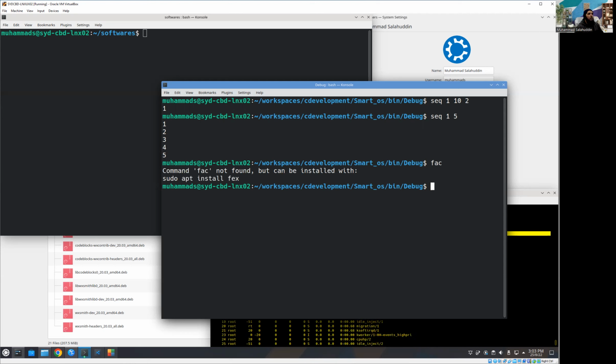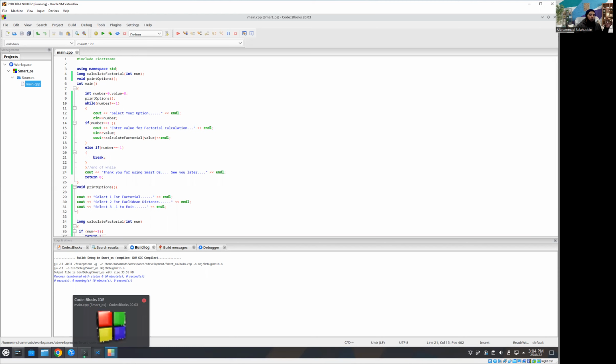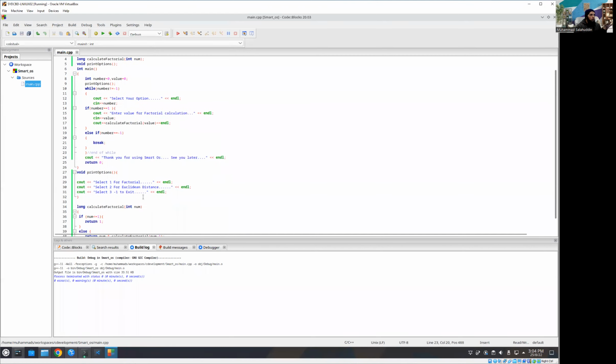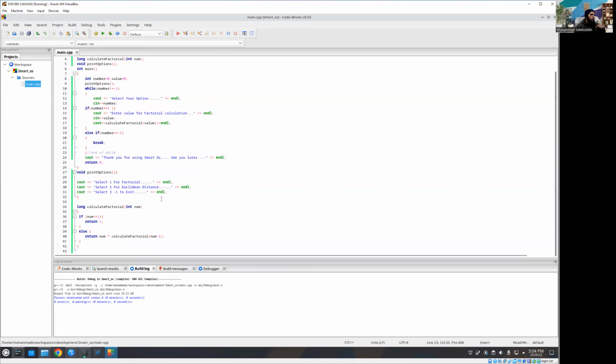So what I did as part of this demo, I've created a small program by myself using C. If you're interested, let me know. I can record a video on how you can configure Code::Blocks, which is a very lightweight C or C++ editor. I really like it. It has all the capabilities like IntelliSense, and it has the compiler available. A very thin client, but very efficient to manage any kind of C or C++ project, right? So I'm not going to go into the code. If you want, I can discuss this code in a later video, once we start using this C-based development for our Linux environment.